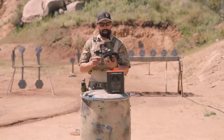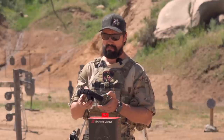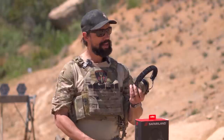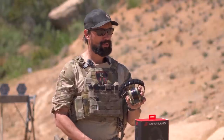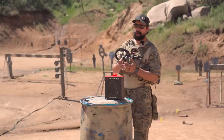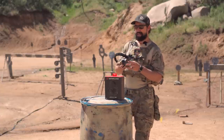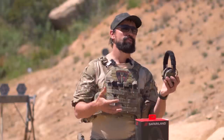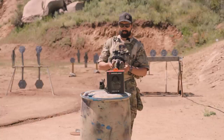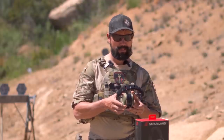All in all, super impressed with these so far. I'd recommend them to anybody looking to get into them. You are going to pay a bit — they aren't cheap. They come in under $400, in that $350 range; you can shop around and see what you can find. I just use these on the range, teaching classes, making videos. I haven't had a chance to run and gun with them for a super prolonged period of time, but based on my previous experience with these types of headsets, super impressed so far.